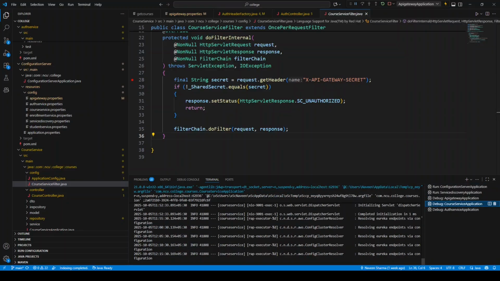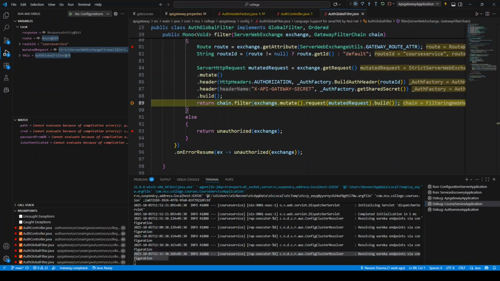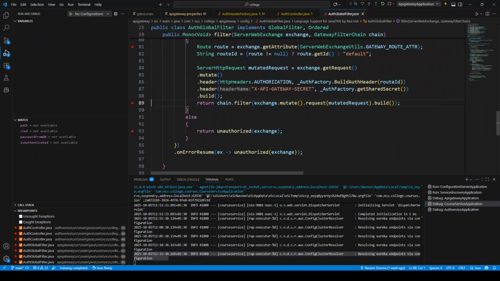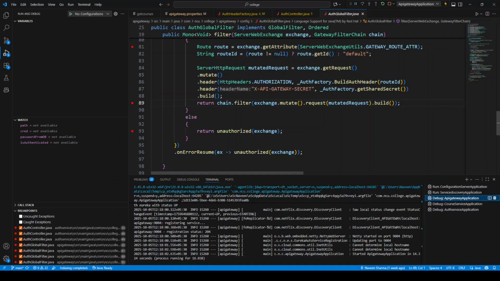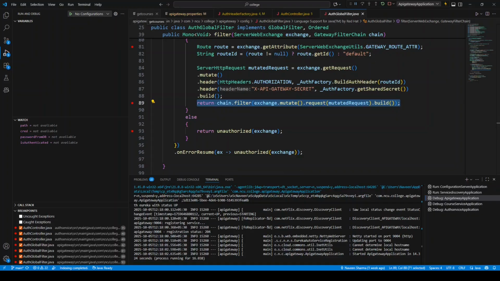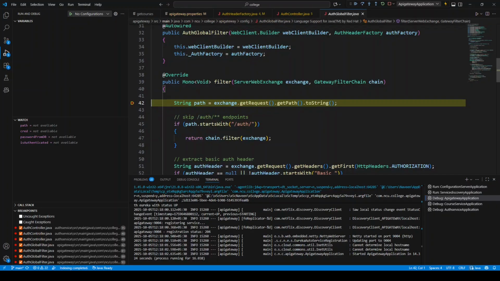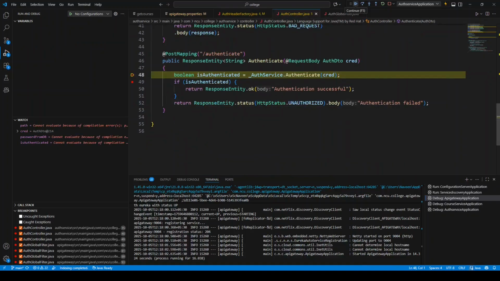So let's see if we get something in our, this line is going to pass the request to the core service. Yes, now. So it did not come. It did not hit the filter. But now what does this mean? This means your Spring Security failed the authentication of the credentials provided to the core service. So where you are going to debug is where you are creating your credentials for the core service, right? So let's send the request again.